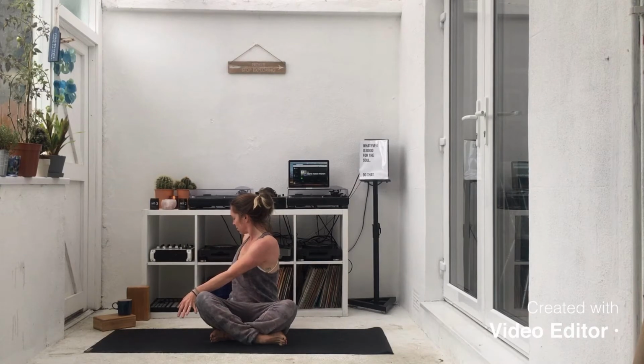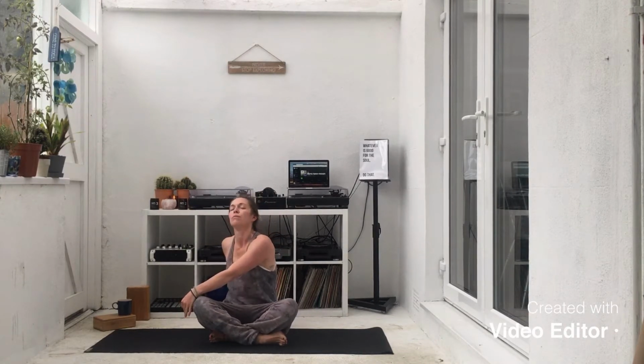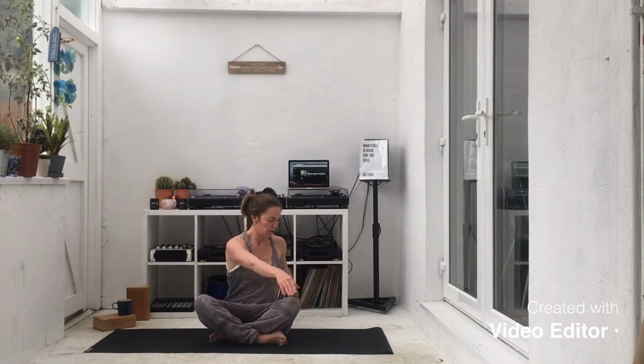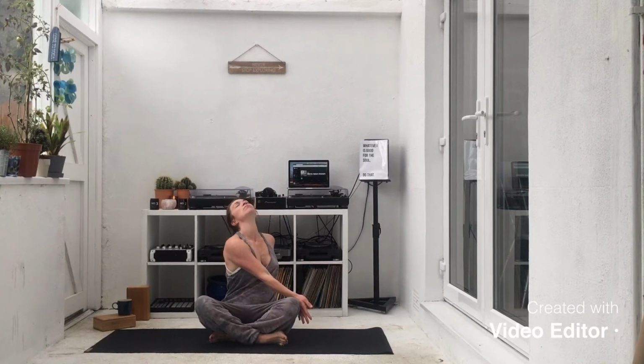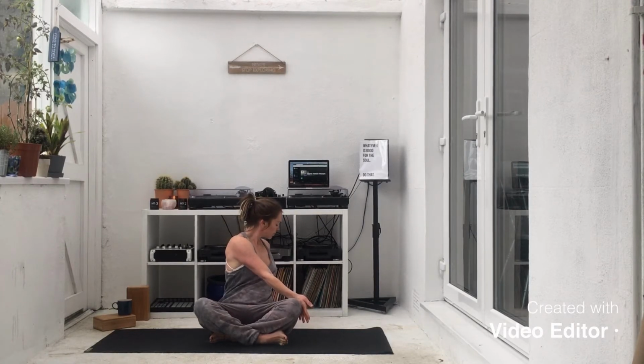Move into your edge, breathe there. Make sure you can still move, you're not stuck. Take the right arm over to the left leg, palm open, facing away, so you're not tempted to pull, force. Always move the parts of the body that you need to. On a breath, take the right hand behind the sits bone.